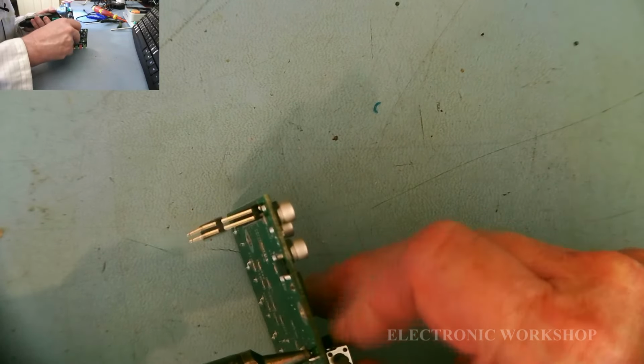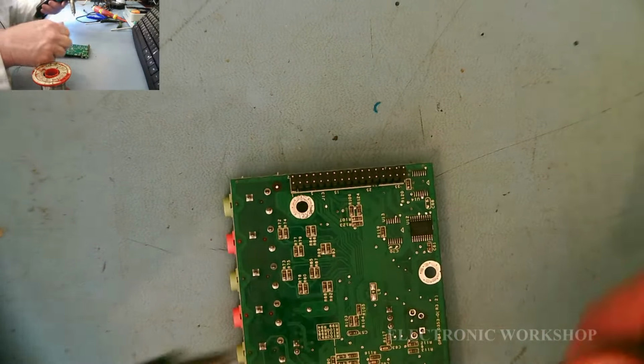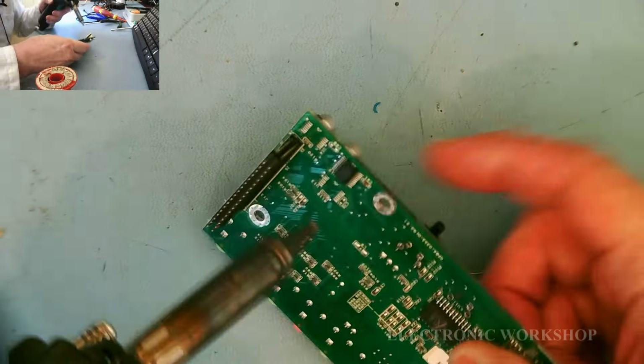Might have to freshen up the solder. Are you still in the shot? Can we still see it? There we go. All right, it was just a bit... Didn't want to come out.